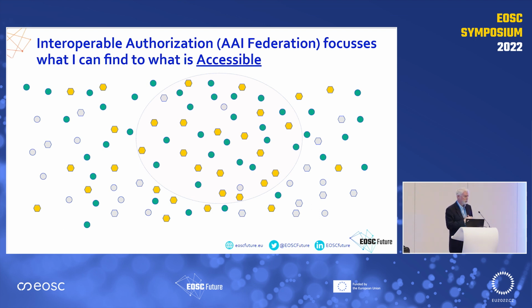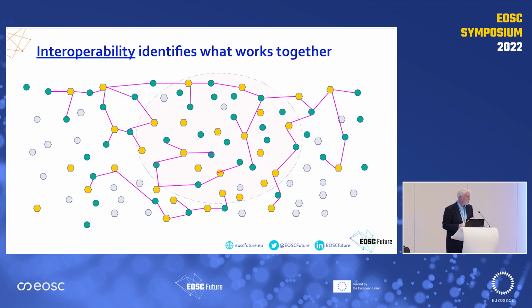Roxana was talking about that. We talked about authentication, authorization, even the usage models, etc. In fact, this reduces what's available to you because not everything is something you can log into. Not everything is something you can get access to. Not everything is something you will have the authorization to use. So some of those resources in that great big wide world are going to be taken away from you, but the ones that are left you can use. So you now have an interesting, rich set of things that can be used.